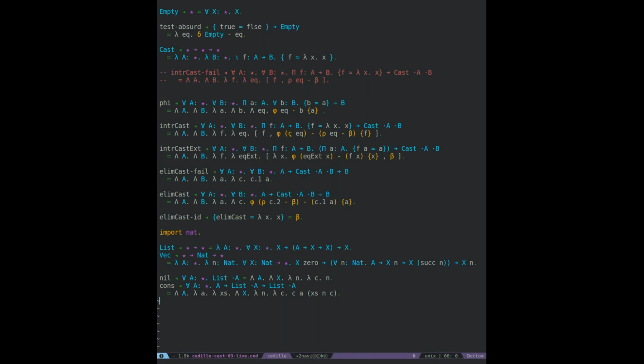Now I can define a cast between lists and vectors. Note that I have not defined the Church encoded constructors for vector, as they won't be needed.